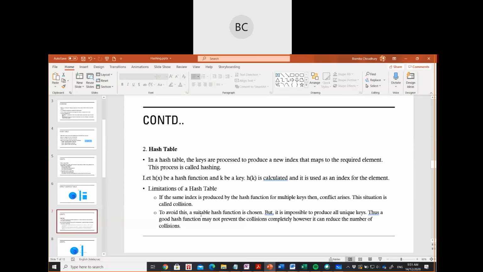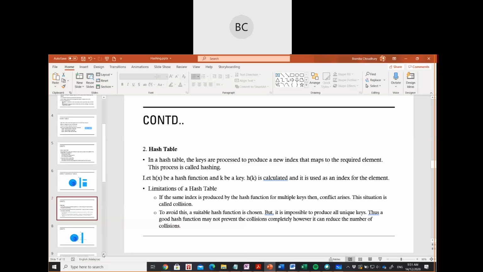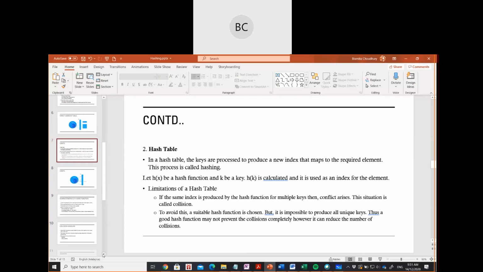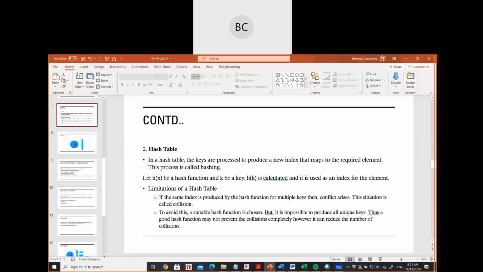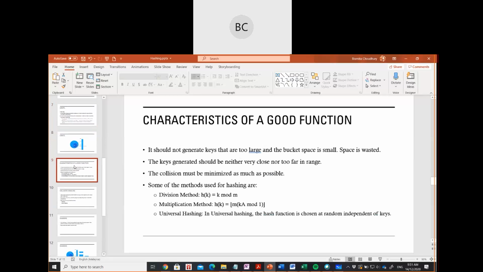To avoid this, a suitable hash function is chosen, but it is impossible to produce a unique key. Thus a good hash function may not prevent a collision completely. We can try to select a good hash function, but you can never get rid of the collision problem, so the main goal is to reduce the number of collisions.